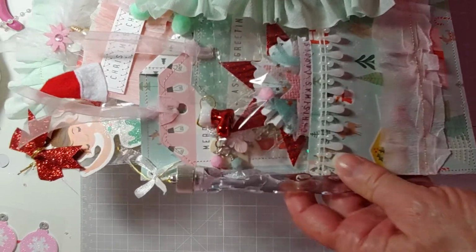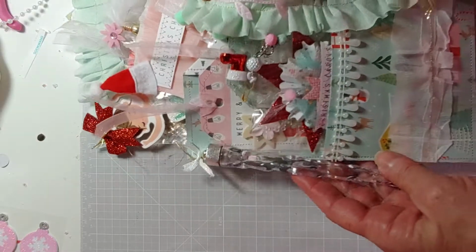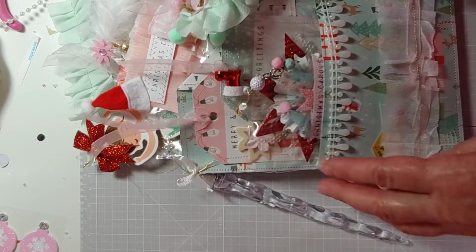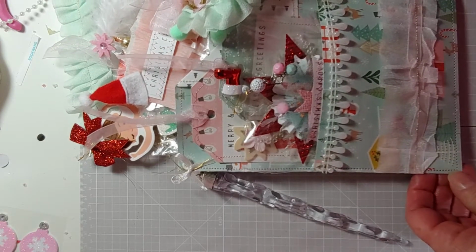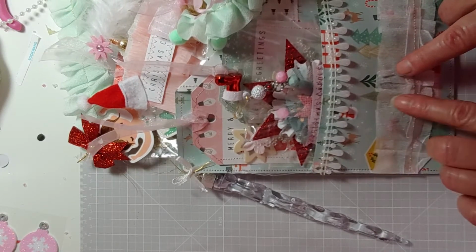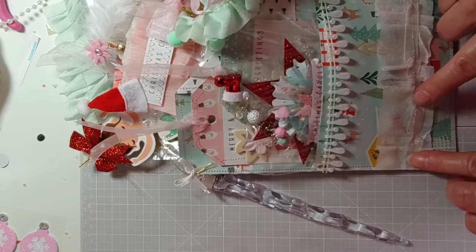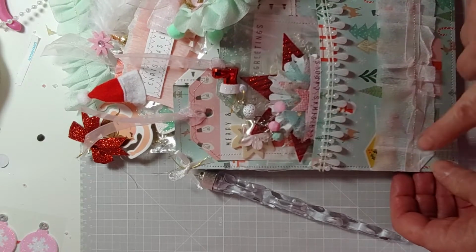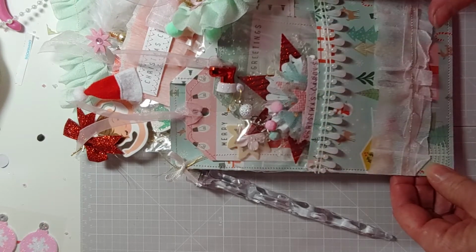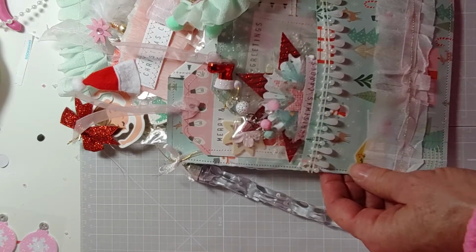Hopefully you can see this good. There's the back. The back's just plain. Okay. On the front of the envelope, I have a pocket right here that I stitched this whole thing together. Okay. I stitched a layer of crepe paper and then some pink organza ribbon, and then with gold thread I stitched those two together, and then stitched them onto the bottom of this bag for decoration, and then I just attached this with some hot glue, this pearl ribbon here, that's the edge of the pocket. Okay.